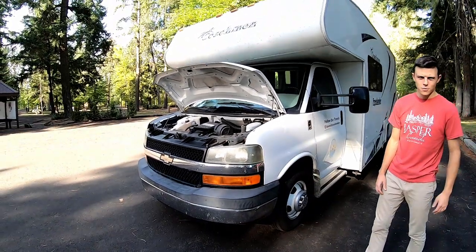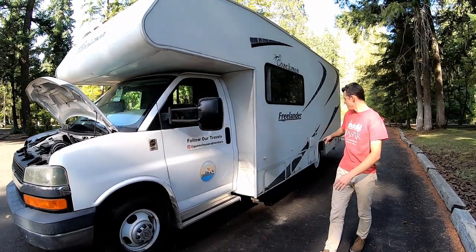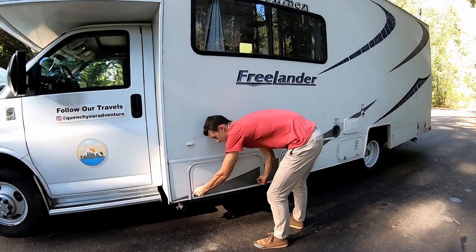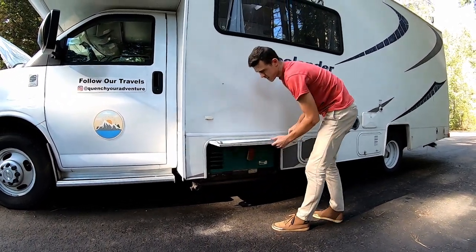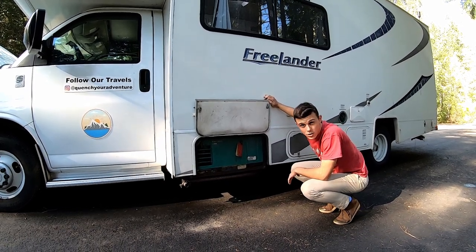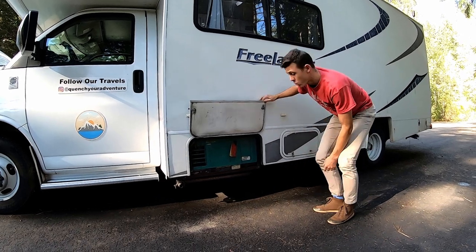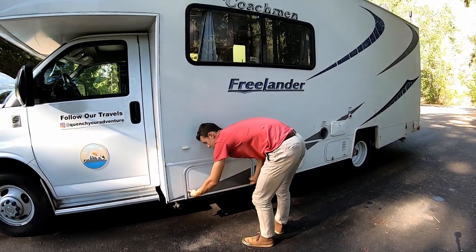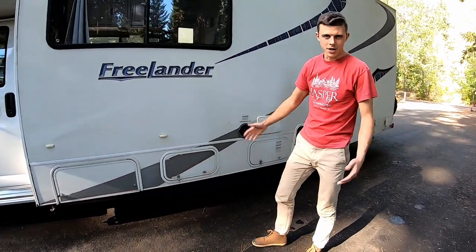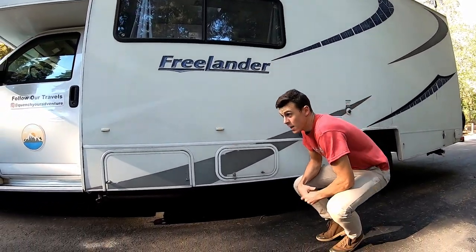We probably are due for a car wash, but yeah, let's talk a little bit further about the space on the outside. So first, this is where the generator sits, and I never really opened this because you don't need to, but I did change the oil on this recently. It's got just a little over 100 hours on it. It's the Microquiet 4000 made by Onan, and it works just great. Runs off gasoline. This is also a gasoline vehicle. Gets around 10 miles per gallon. Tank you could fill to maybe around 30 gallons, maybe around 300 miles range.